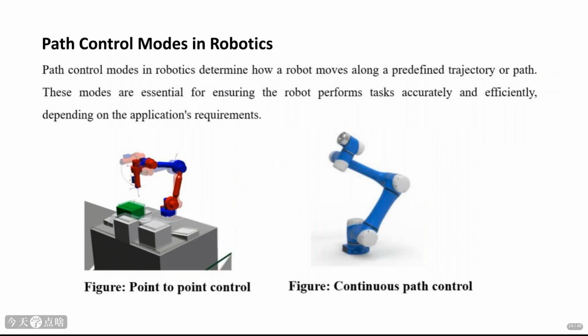When we talk about controlling a robot's path, there are different modes. Think of point-to-point control, PTP. It's like telling the robot, go from here to there. The robot figures out the quickest way to get there, but the path it takes in between isn't necessarily controlled. It's great for pick-and-place tasks. Then there's continuous path control, CP. This is more precise. You tell the robot, follow this exact path, maintaining this speed and orientation. This is essential for tasks like painting, welding, or cutting, where the quality depends on the smoothness of the motion.